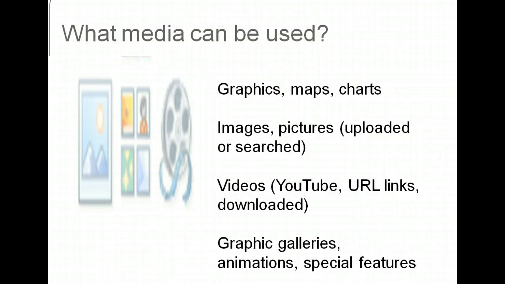What kind of media can be used? Glogster actually has a bank of all kinds of graphic galleries. So it has a whole gallery of all of these different animations and pictures and text tools and all kinds of fun stuff. You can also include graphics, maps, or charts. You can upload pictures or images. You can also search for pictures and images.